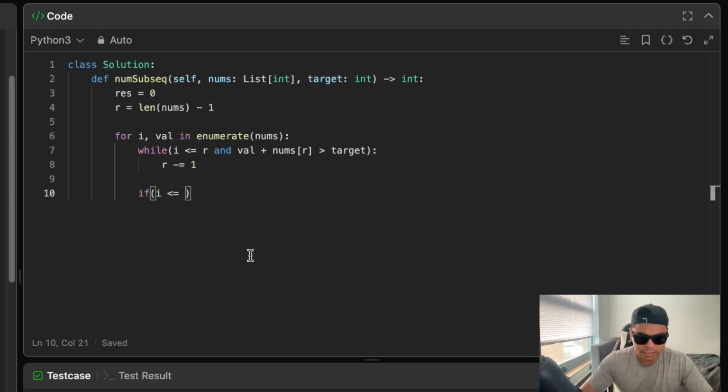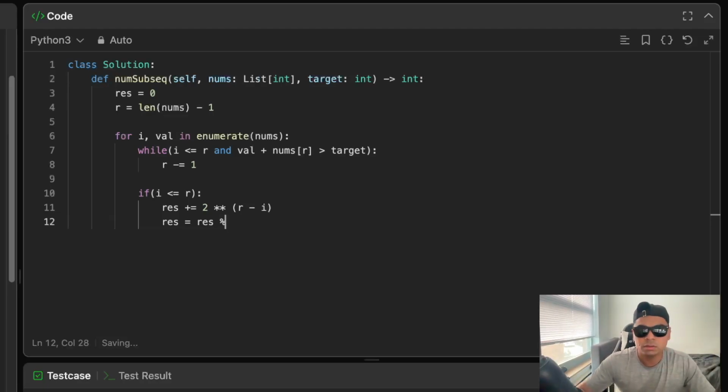So if this is the case, then result plus equals, as we talked about, 2 to the power r minus i, right? r minus i. And let's also mod it right here.